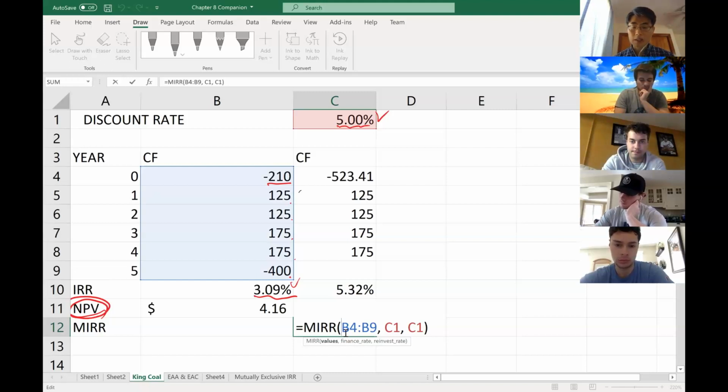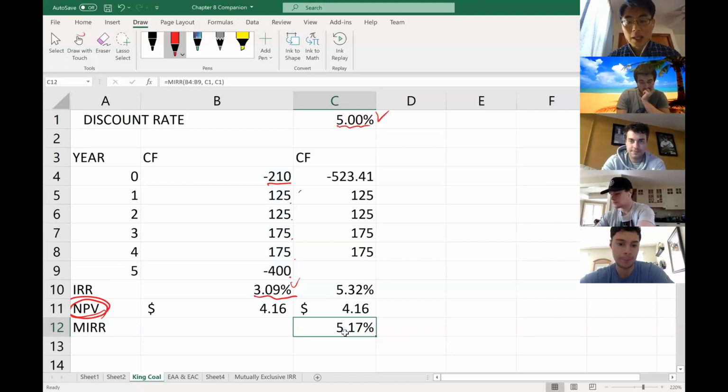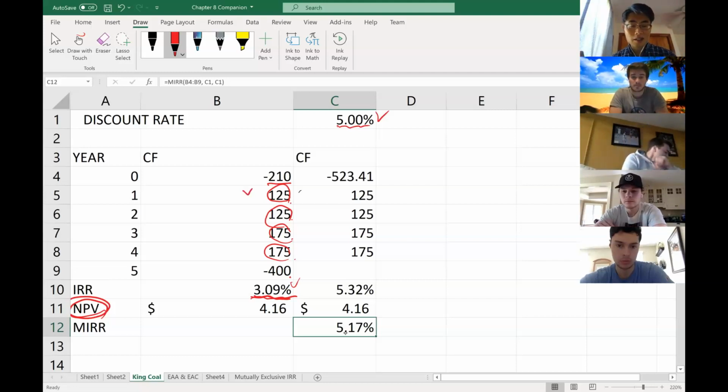Okay, so in case of the modified internal rate of return, it is more flexible in the base assumptions than the internal rate of return. So in case of the internal rate of return, it always assumes that any kind of cash inflows that the company has generated will be reinvested at the rate of the internal rate of return. Right. So for example, when the company generates the first positive cash flow of 125, internal rate of return assumes that this 125 can be reinvested and earn exactly the same rate of return as the internal rate of return of this entire project. Okay.